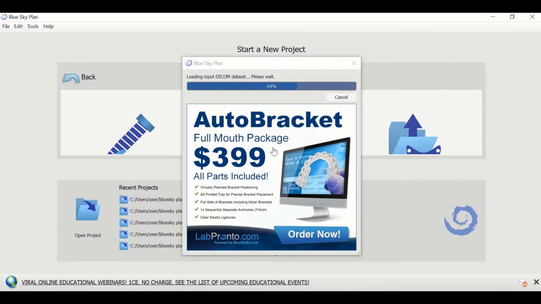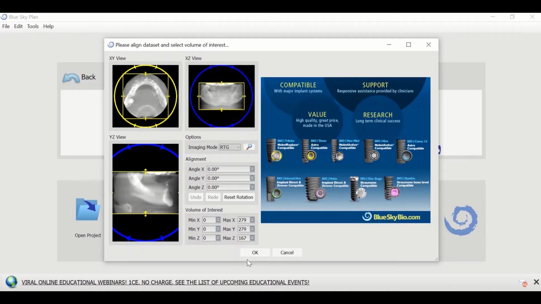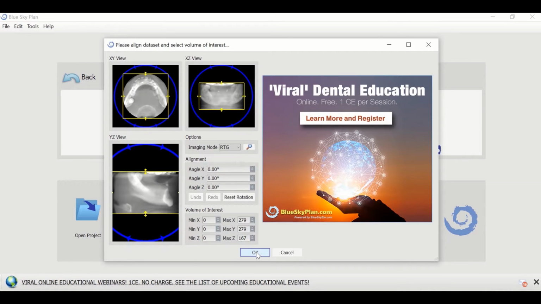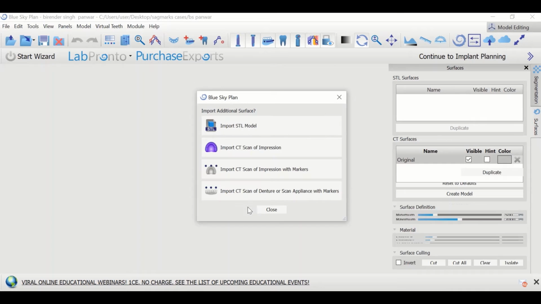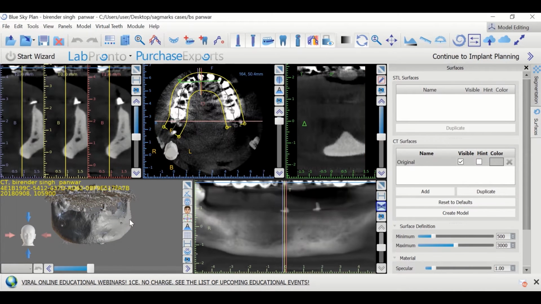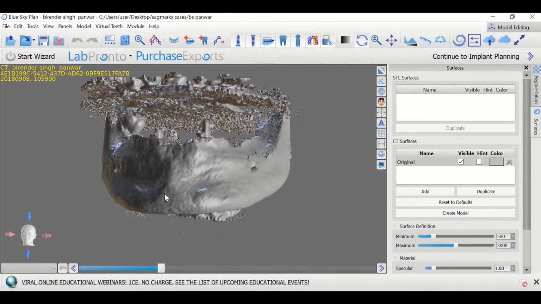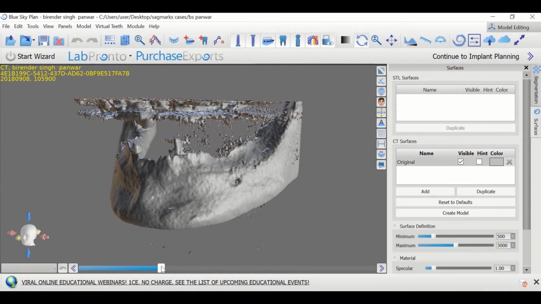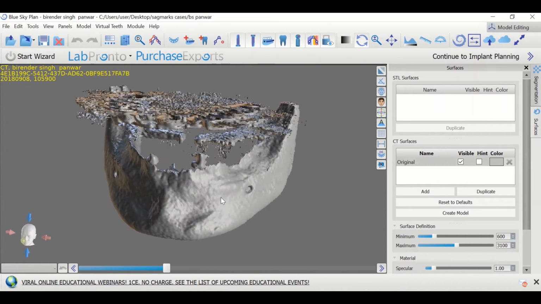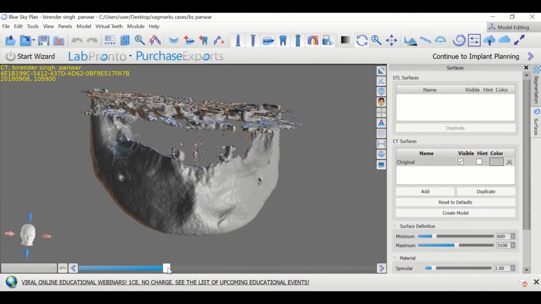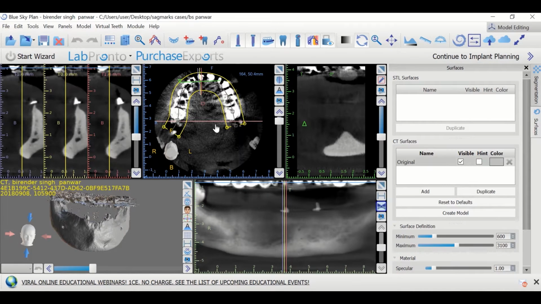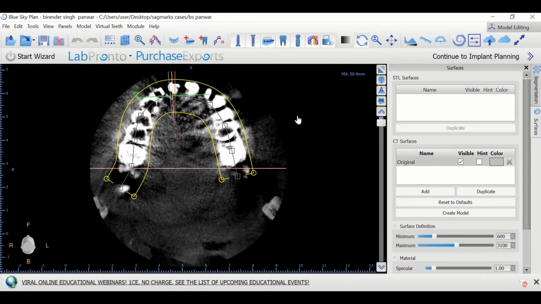Okay, and this is well aligned data, nothing's to be done in this. Okay, so this is the kind of data you have received. You want to clean this up. I'll show you how to do that, and also how to set up your screen for this. If you see at the panoramic reconstruction, you cannot see all the structures, so let's set up this.